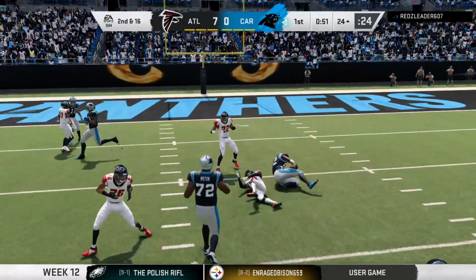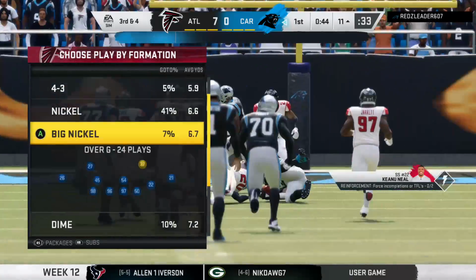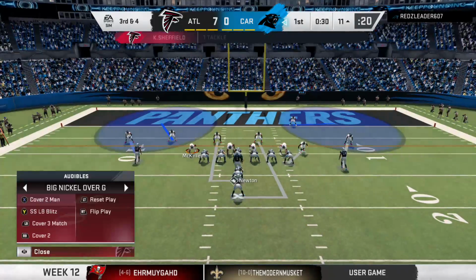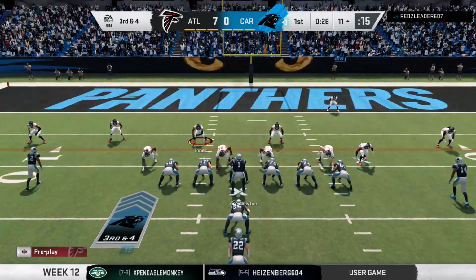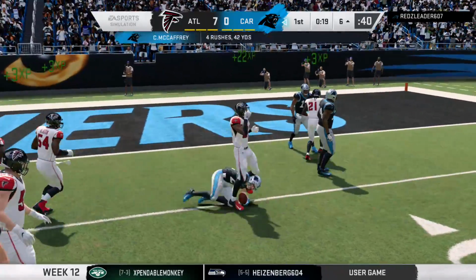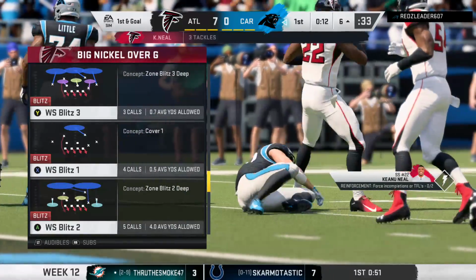And a quick throw here, that's complete. And he's brought down just outside of the 10 at the 11. If they didn't have that penalty a moment ago, it'd be a first down. Still a nice 13-yard pickup. They'll try and pick it up with McCaffrey. And he gets the first down yardage he needs before he's brought down at the 6. It's a gain of 6 as they're able to convert, and now it's 1st and goal.